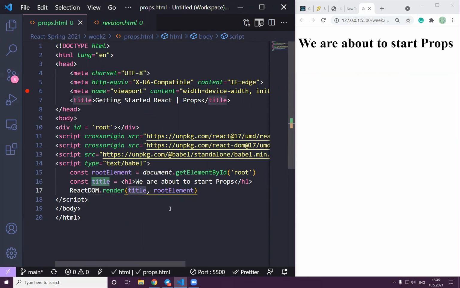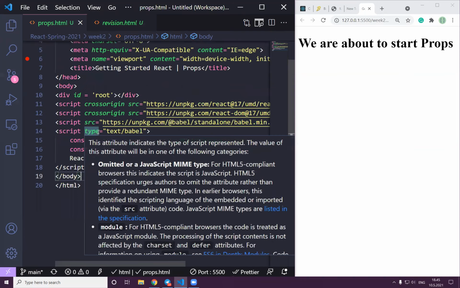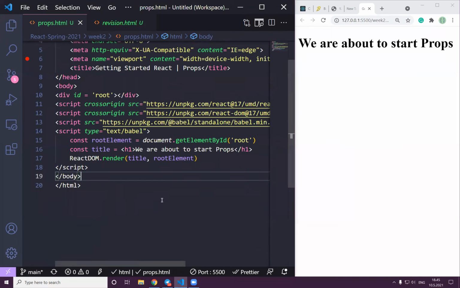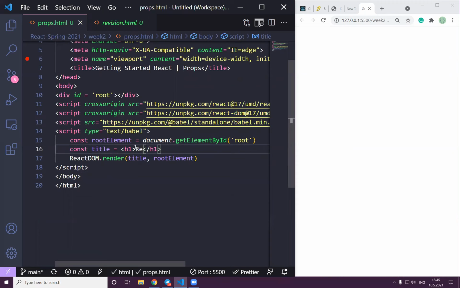You don't need anything because it's just one. But if it's a couple of things, you need curly brackets to inject. Okay, great. So now you know JSX, props, React props. What is this props?